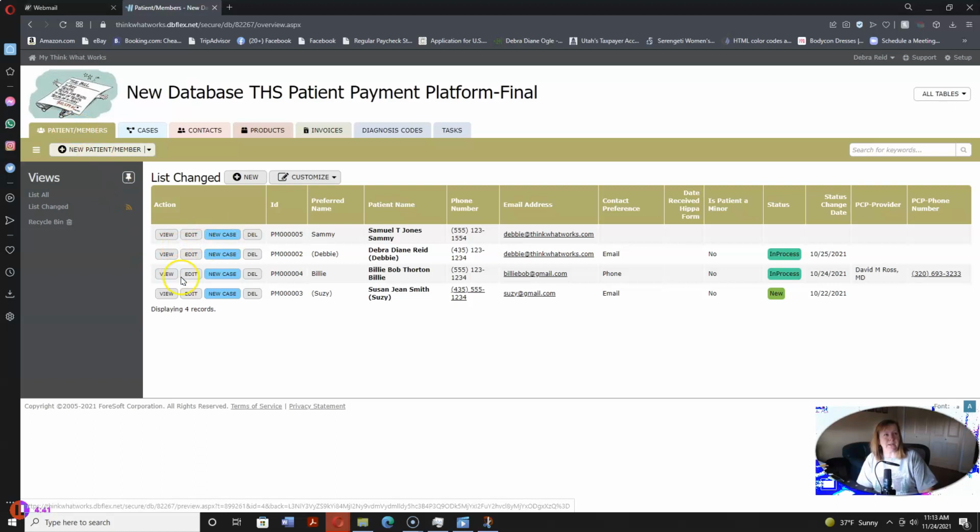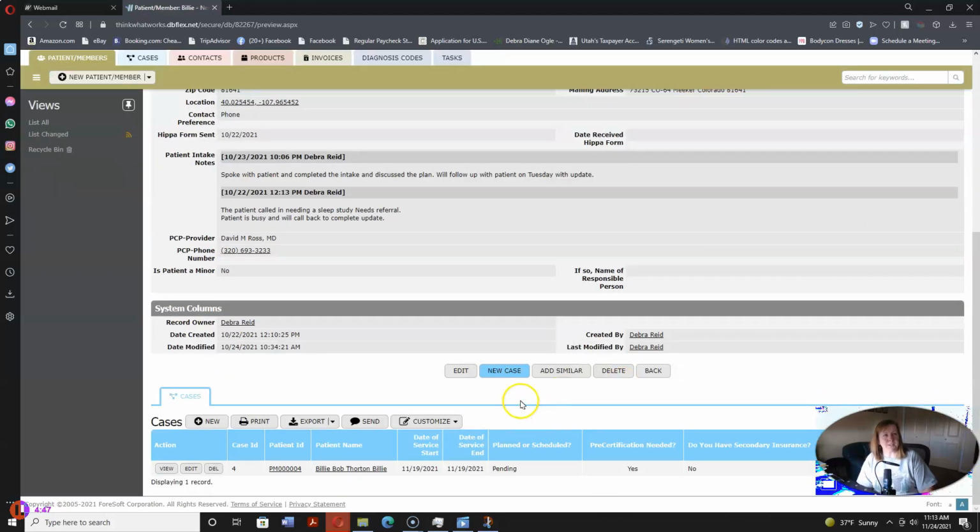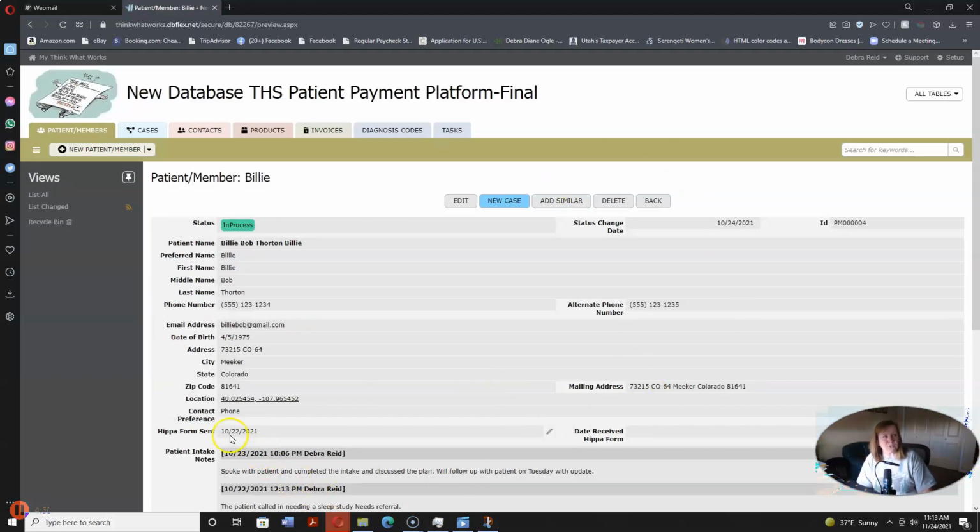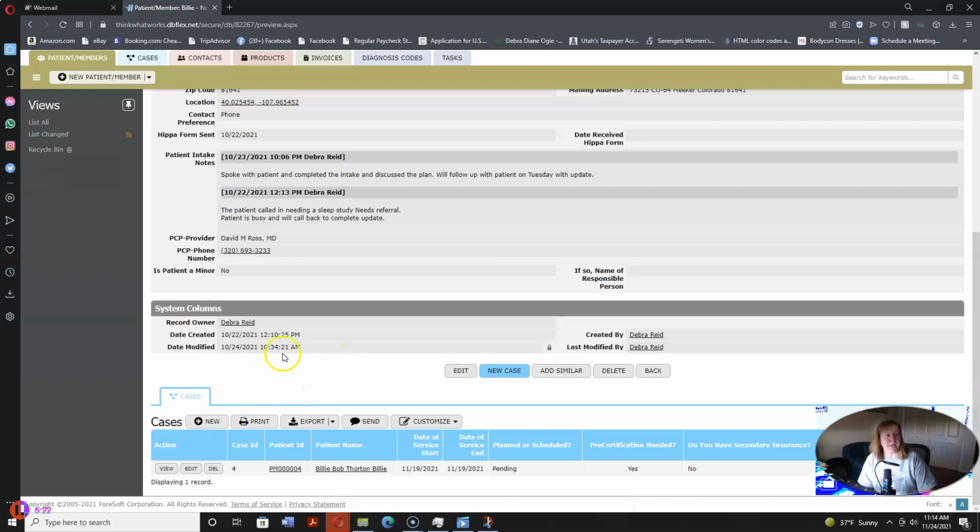So if I went down and drilled down through, let's go with Billy Bob. Billy Bob has his basic information. We even have a location so that I can find where patients live by the map, and I can also go to providers by the map and see where they are. If I need to send a referral or find a provider for a patient in a certain area, I have the map to help guide me and find the closest provider for that patient.